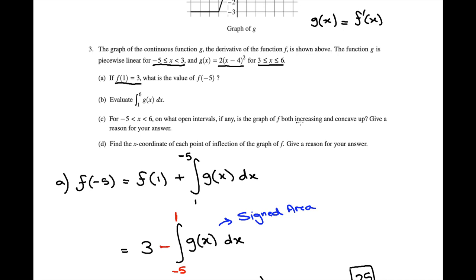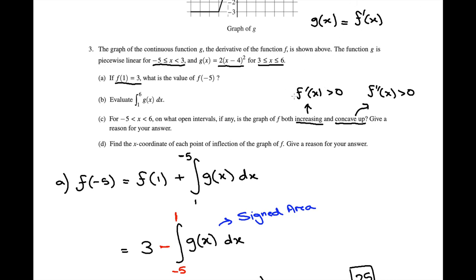Well, increasing, that's where f prime of x is greater than 0. Concave up, likewise, is where f double prime of x is greater than 0. But once again, we run into the same caveat where we don't actually know anything about f of x. What do we know stuff about, though? Well, we do know stuff about g of x. So how did these two things come into play in terms of g of x? Well, g of x is equal to f prime of x.